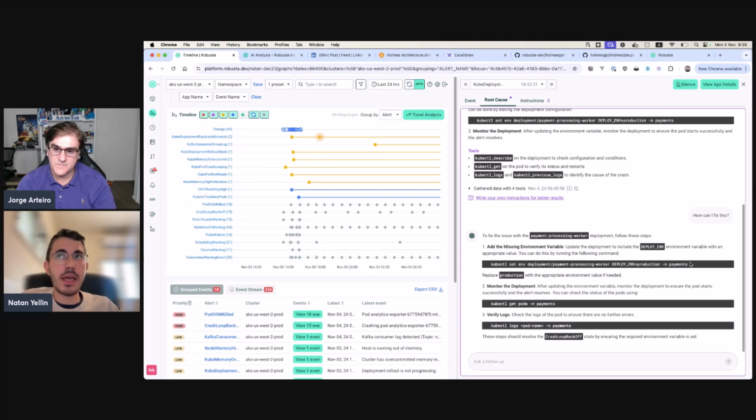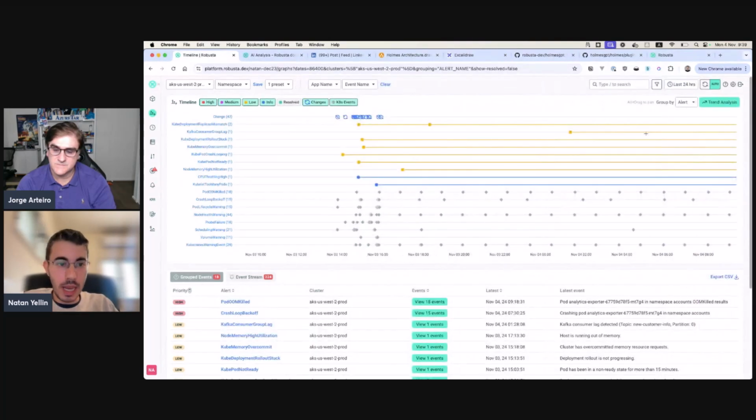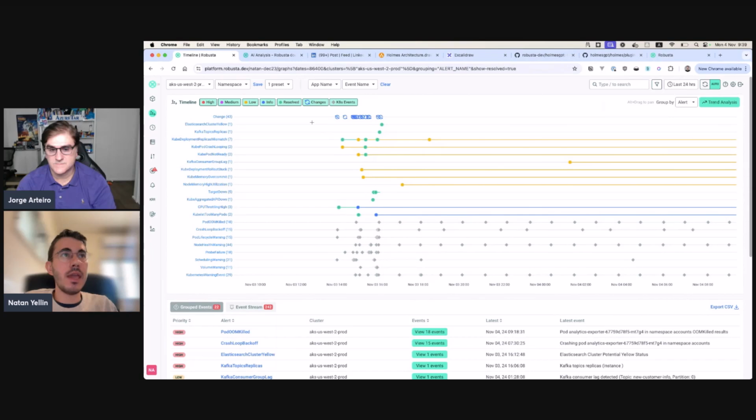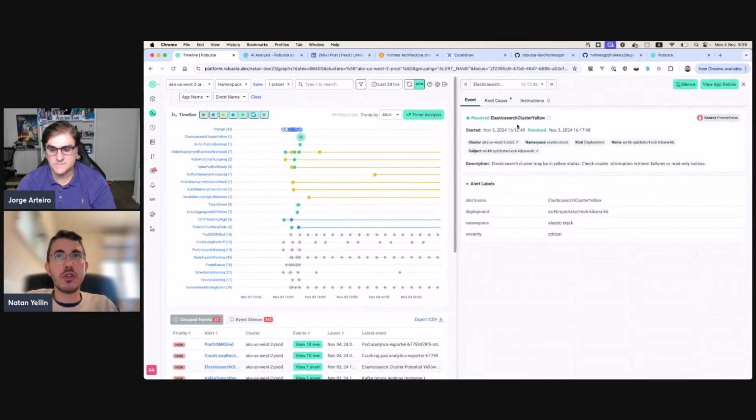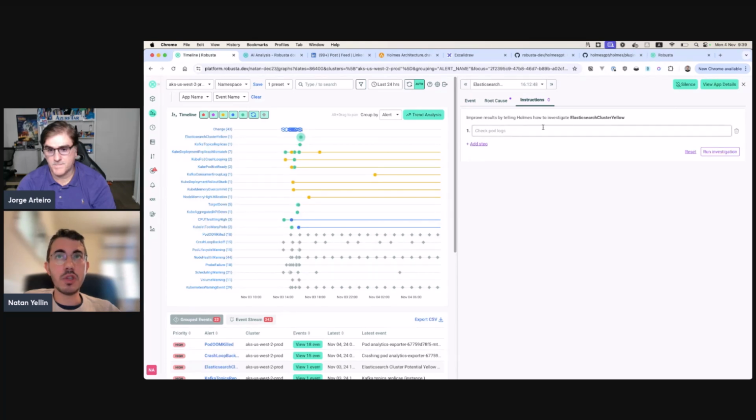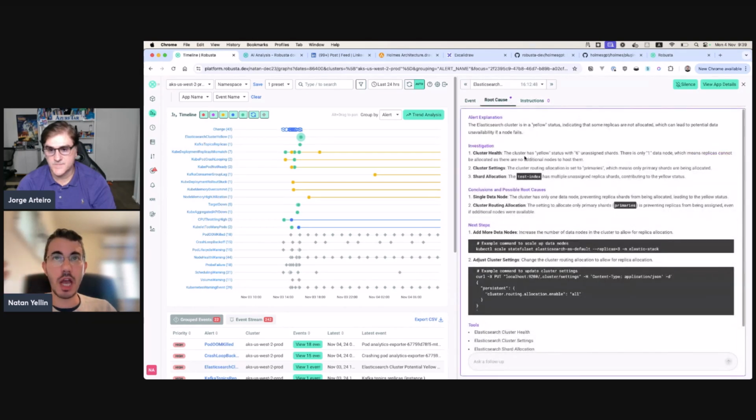And the best part of this is that it's customizable and you can put in here your own runbooks or company information. So let me show you an example that I have here in Alert, Elasticsearch cluster yellow. And this is an alert on Elasticsearch that says there's a status issue with Elasticsearch. Elasticsearch itself is not running properly. And what I could do is my team could go in and put in instructions like, when investigating this Elasticsearch issue, this is how I would go about investigating. The Elasticsearch expert in my team would put in this, and then that would be surfaced up every single time that I get this Elasticsearch alert.